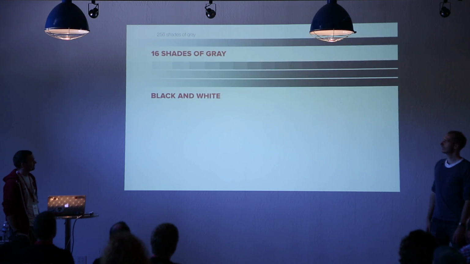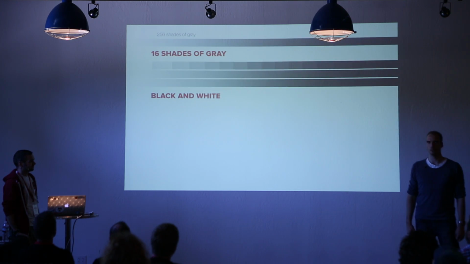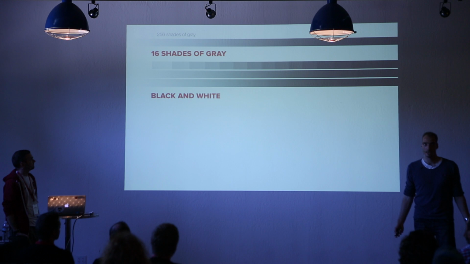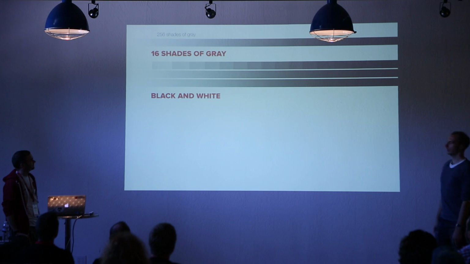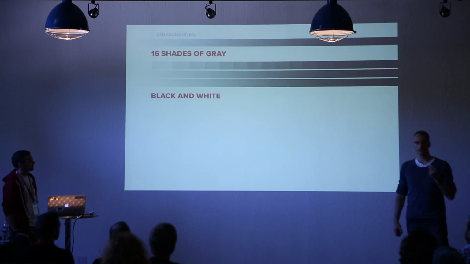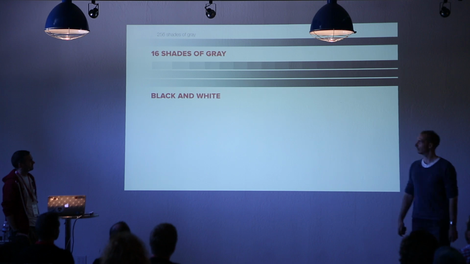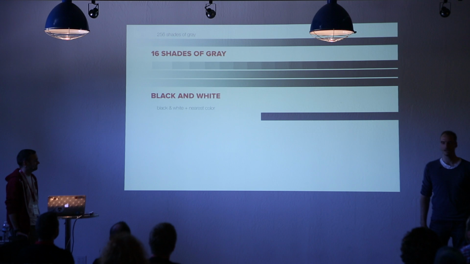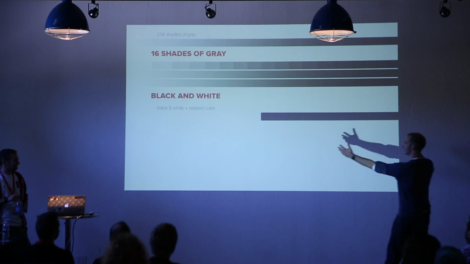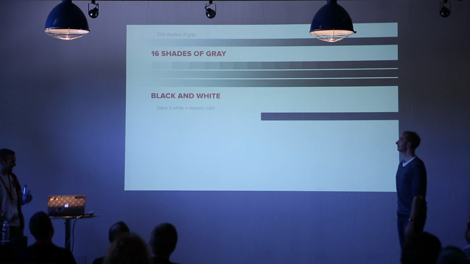Now, this is 16 shades of gray. What if we only have black and white, right? So how does that look? When I go from white to black, and do nothing but find the closest shade of gray, which is black or white, how does it look? Well, actually, it's two colors, white and black, okay? And you can clearly see bands of similar color here.